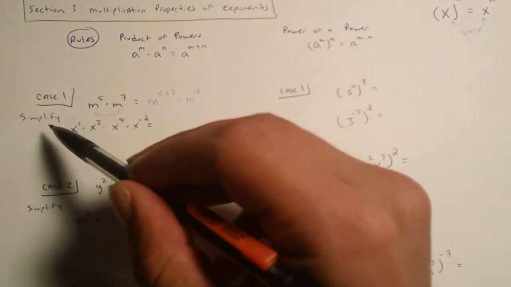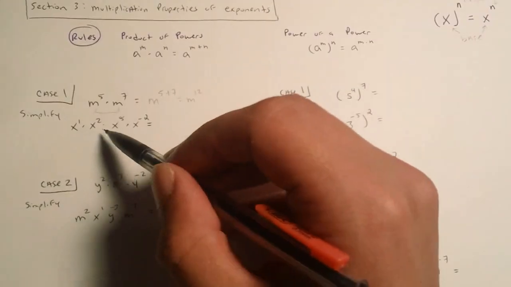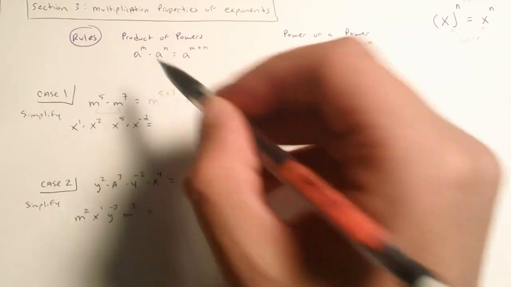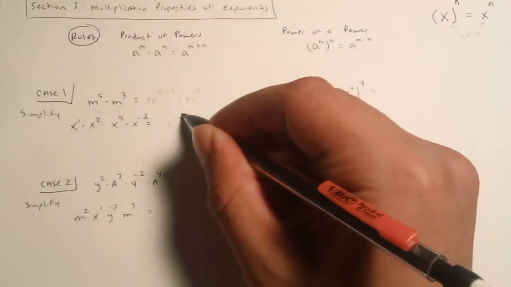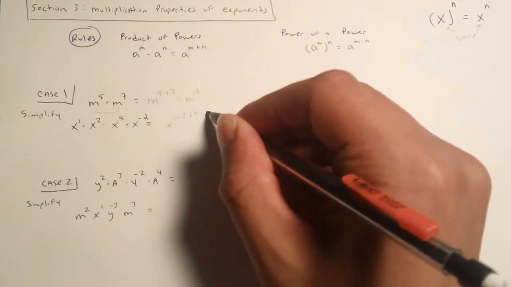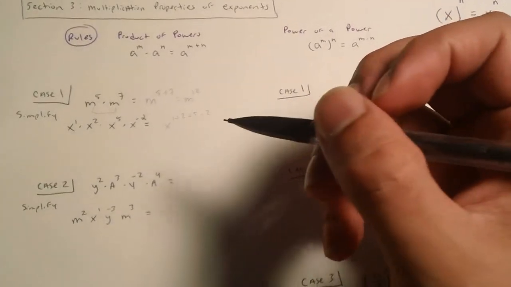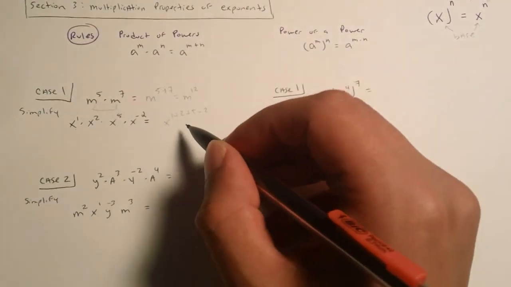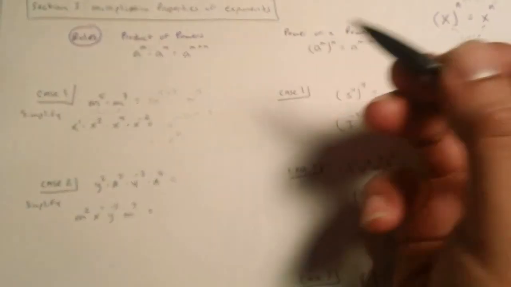Remember, we're asked in case 1 to simplify, and for the second problem in case 1 we have 4 terms. We have 1, 2, 3, 4 x's as bases, and it still applies the same rule even though only 2 of them are up here. We have x, and we're going to add all these exponents because they share this common base. So 1 plus 2 plus 5 minus 2. For the minus 2, you should already know that whenever you add a negative number, it's the same thing as subtracting that number. So it gets reduced down to 6, x to the 6th.